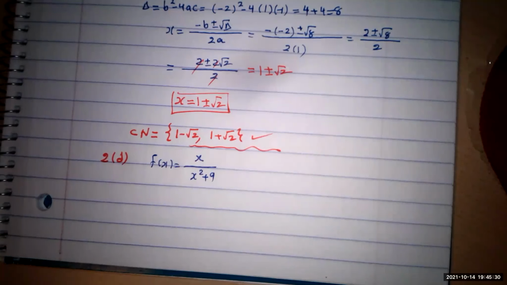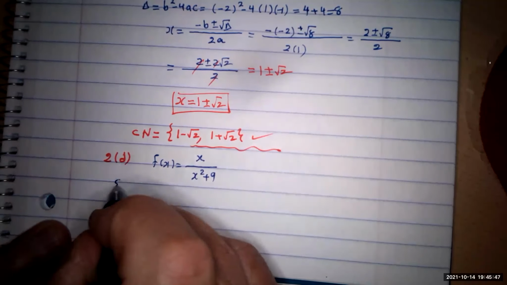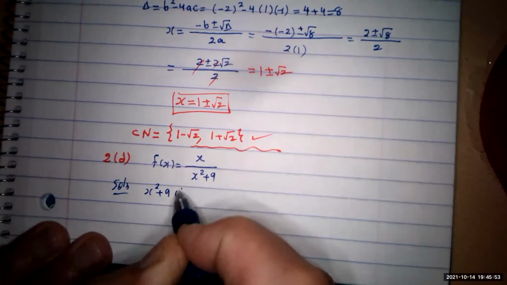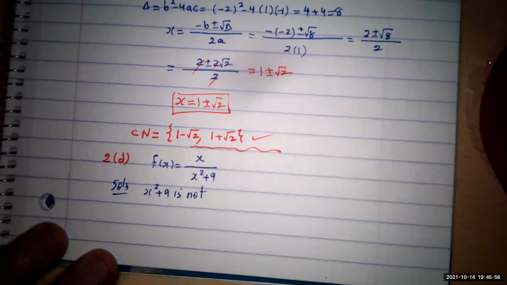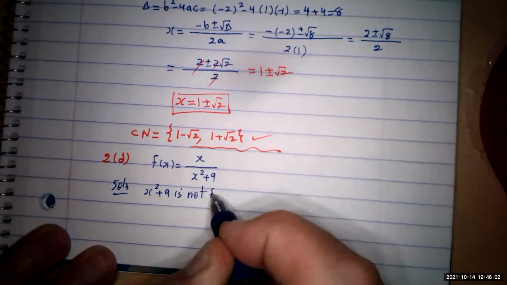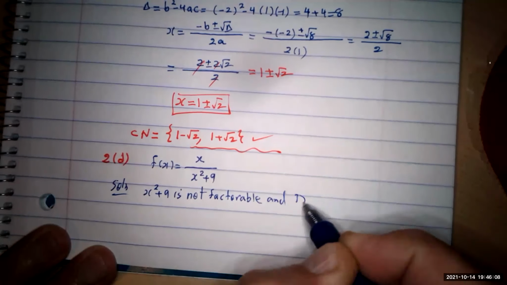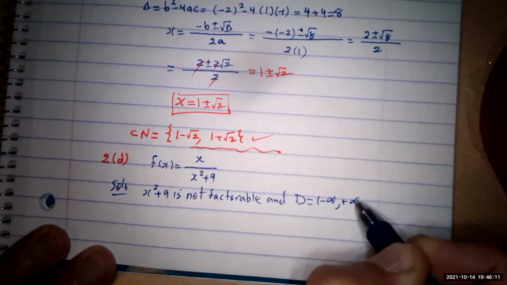And this is in fact interesting. What's the domain of this function? Any suggestion for this one? All real numbers, very good. You know that the denominator cannot be factored. X squared plus 9 is not factorable, so it's never zero. You can factor x squared minus 9, remember, not x squared plus 9. So x squared plus 9 is not factorable, and the domain is all real numbers. Nice. That's the domain.